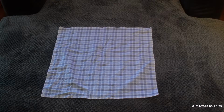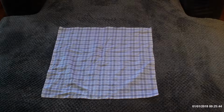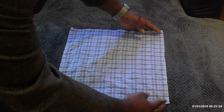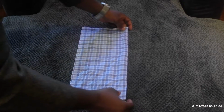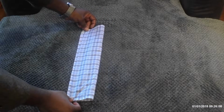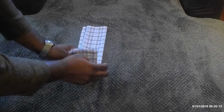Alright, so first I'm going to show you how to do the presidential fold. Again, this is for a more serious environment where you don't want to be too flashy, you don't want too much attention, you just want to be as professional as possible. So what you're going to do is take the pocket square and fold from right to left. Sometimes you might want to iron it if it's cotton material, so it's easier to manage. Then you fold from right to left again, about half an inch away from the edge. And then fold from the bottom to the top.